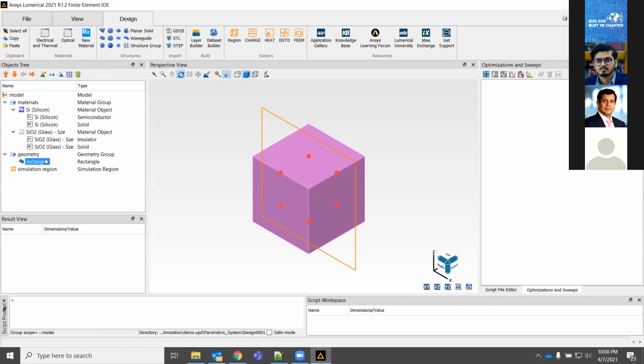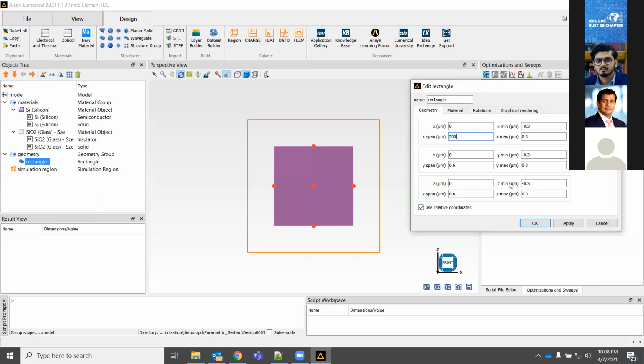Let's say I have a 500 micron wide waveguide with 220 micron span, like thickness. The Z span would be that, and the Y span is into the monitor, so I can set that to any value I want. I'll just keep that at 100 micron.